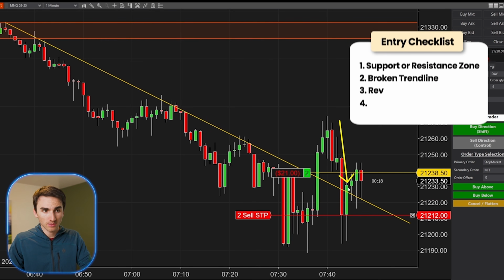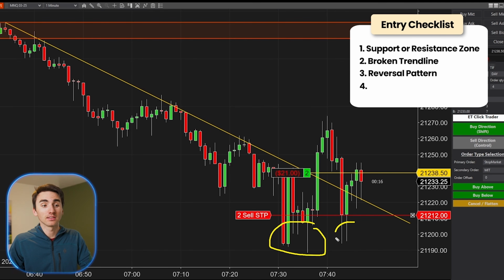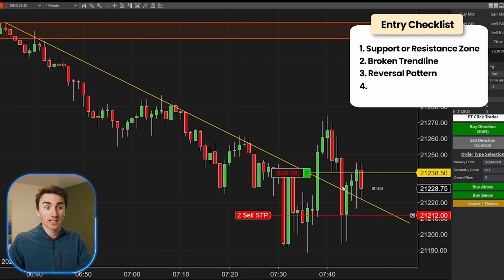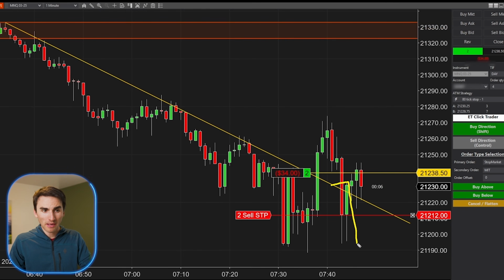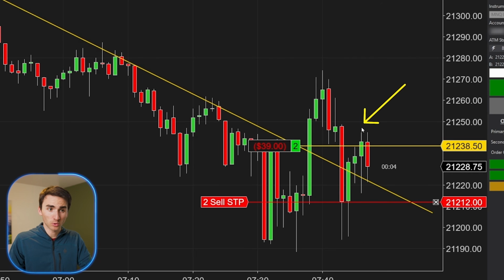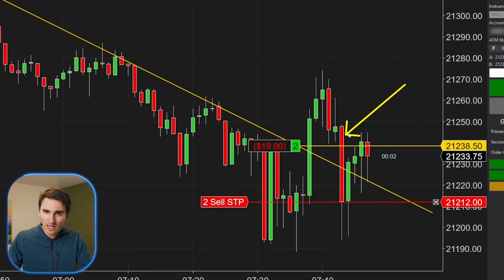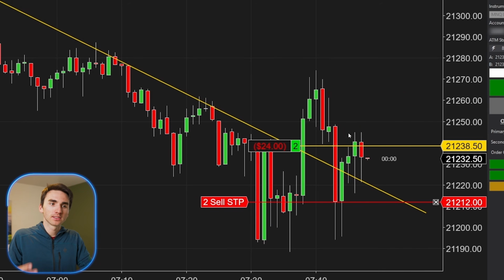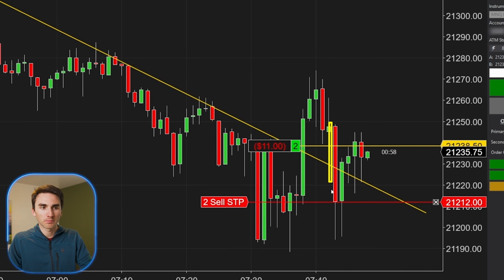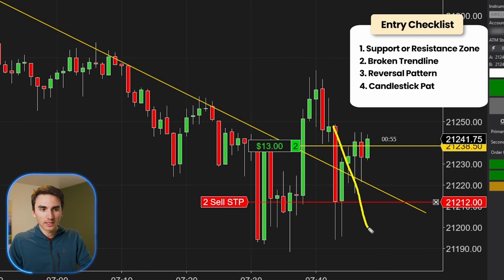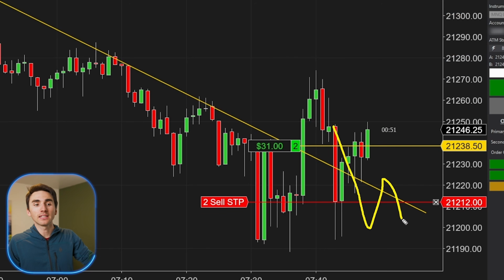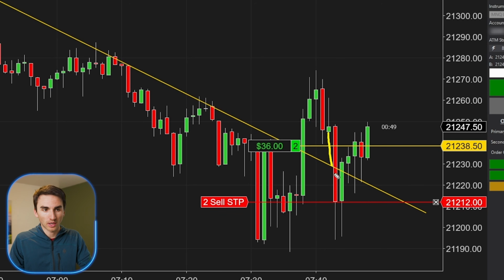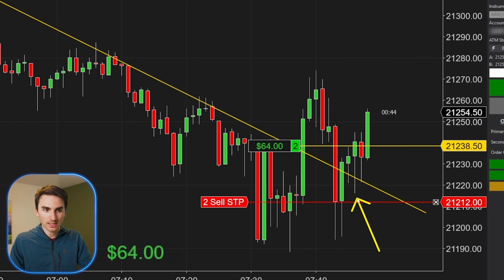And then after that, it comes down here and makes a nice clean double bottom. I wasn't quite sure about it after this candlestick, because this was a really strong bearish candlestick. I wanted to see a little more strength. Sometimes in the market, after a big candlestick like this, it'll bounce back a little bit because it's overextended, but then it'll continue lower. So I waited for that bounce to see if it continued lower with this candlestick right here. Essentially, that's it, it continued lower, and that failed.